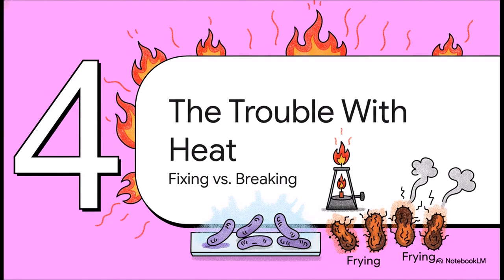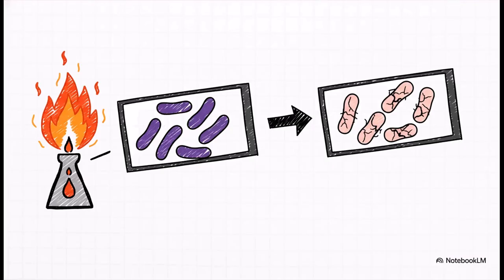Okay, our last big technical mistake happens during a step that's supposed to help: heat fixation. The idea is to gently stick the bacteria to the slide so they don't wash off. But there's a very, very fine line between fixing and frying. And that brings us to mistake number 5, getting a little too happy with the flame. If you overheat that slide, you can literally cook the bacteria and damage or even rupture their cell walls. And for a gram-positive organism, that damage means its wall can't hold on to the crystal violet anymore. The result, once again, is a false gram-negative.